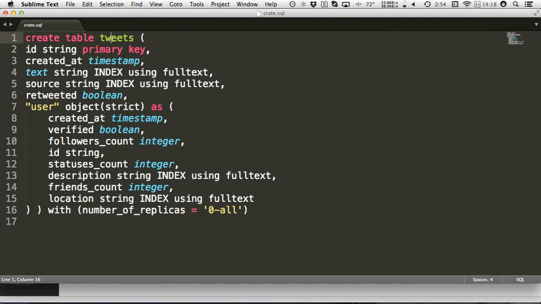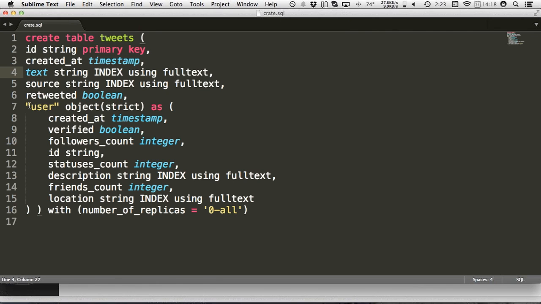So it's going to create the table tweets, and has a primary key, the ID of the tweet. It has a timestamp created at, and it has a text field that is being indexed with a full text index. So you can specify a full text index for this field, but also for the source of this tweet, where it's coming from, retweeted, and things like that.